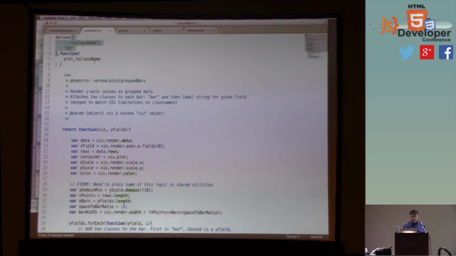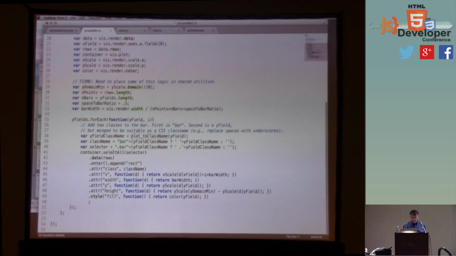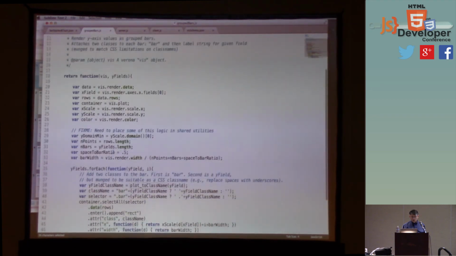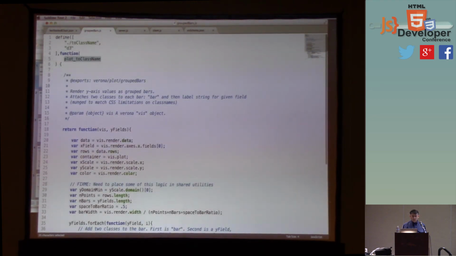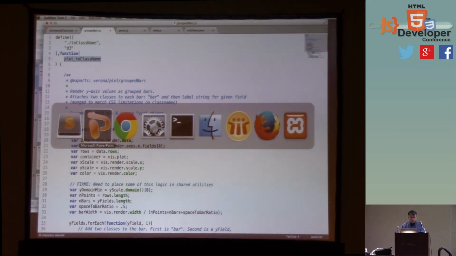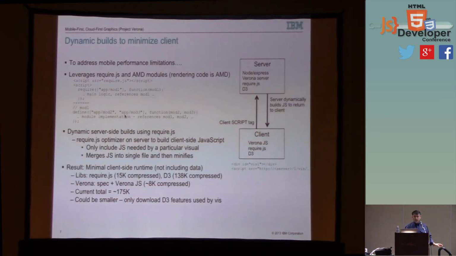And then what happens here is for toClassName, you give a variable name, which is passed as a parameter, and it becomes available using a closure. The reference to the module is available there as a closure, and then you can use it down in the code, where I don't remember where that's used. But anyway, that's the technique we're using here: we're leveraging the AMD modules and Require.js in particular.